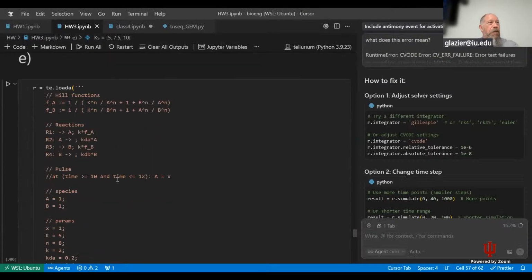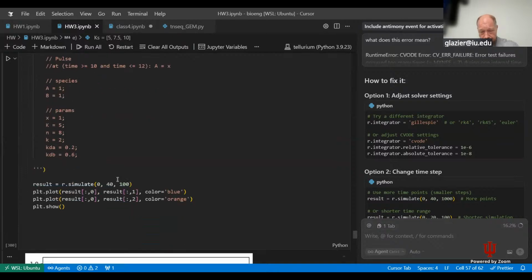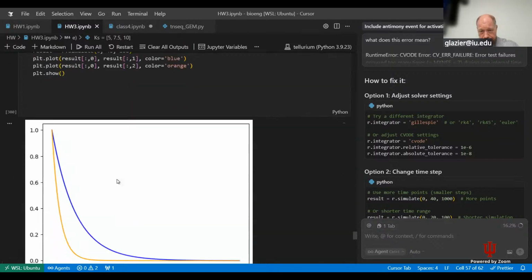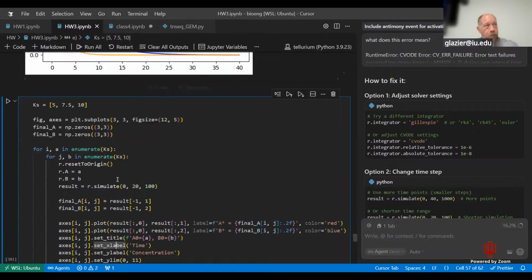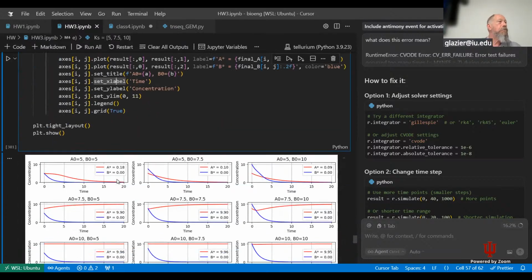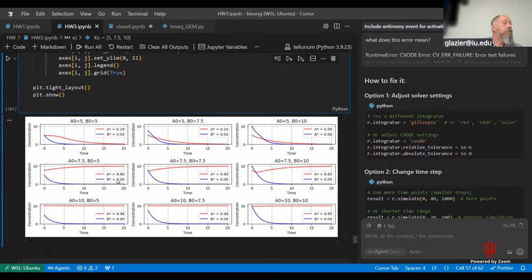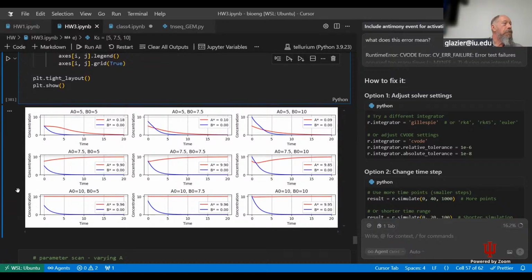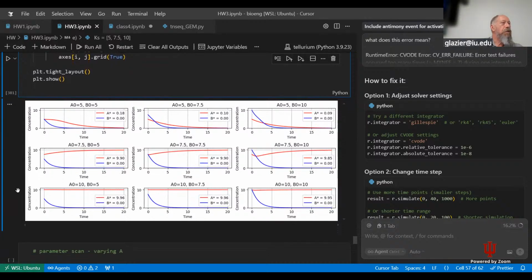Because I have a fairly elaborate analysis of that circuit. Okay, let's put that up on the screen here. All right. Yeah, so it looks like you've got pretty much everything.